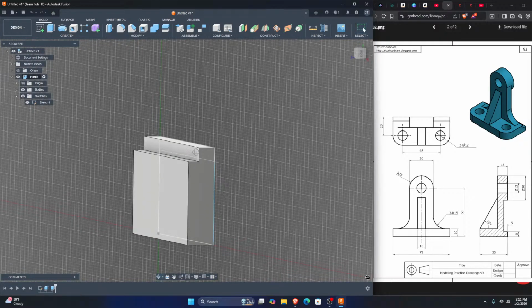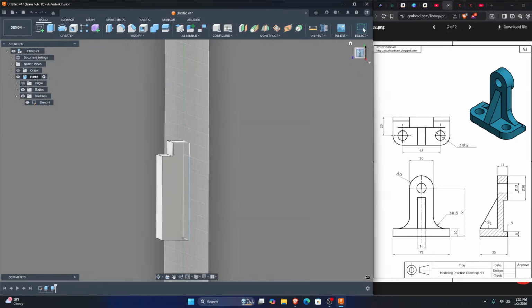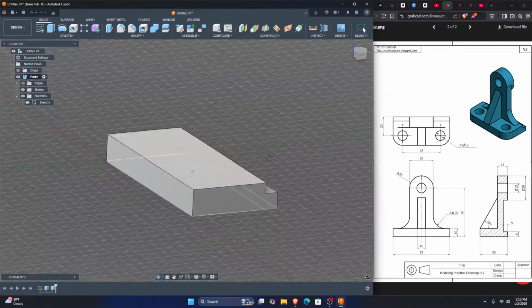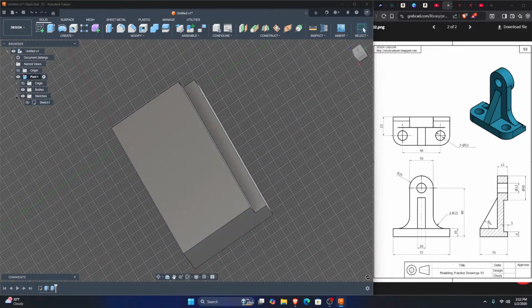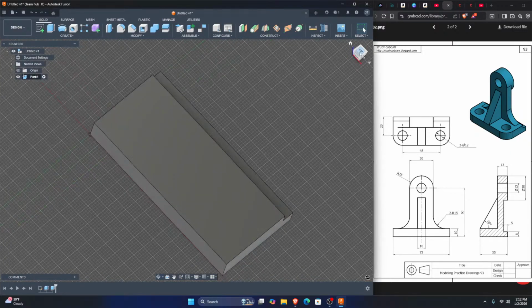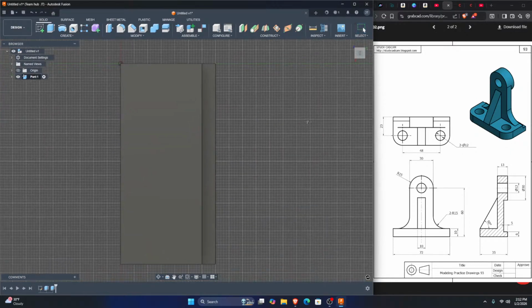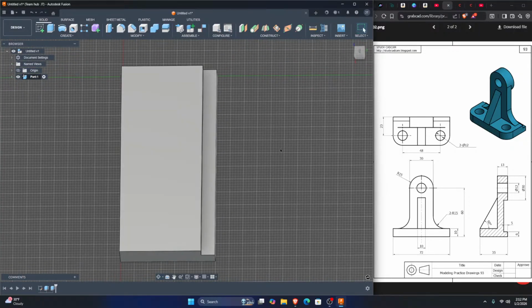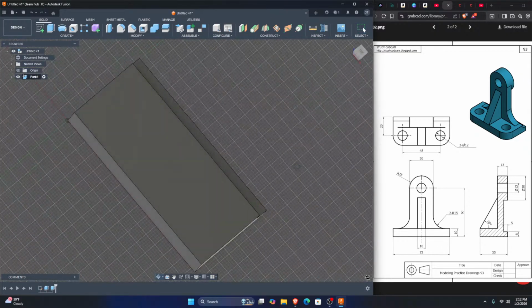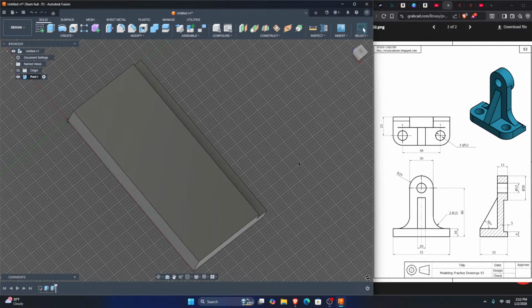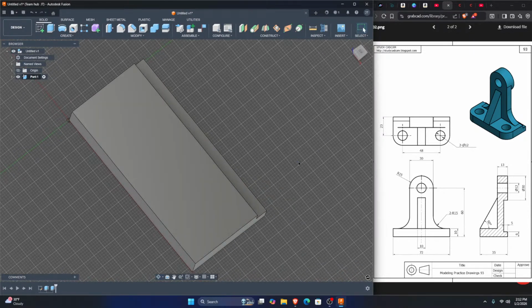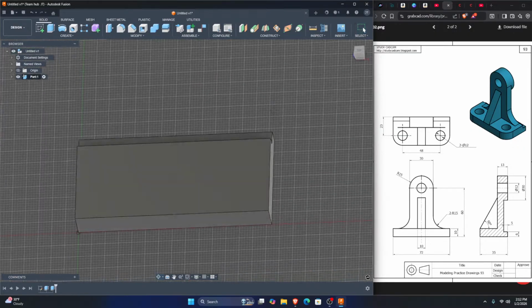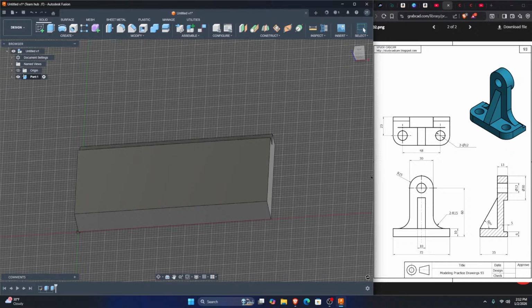Okay, now we have our little inset area, and it starts to look like this part right here. We don't need our sketch visible anymore, as we're going to move on. Now we've got our base. I'm doing all this live, so I could run into some roadblocks or think things through for a little bit, so do be patient with me. We've got our base, so that's a good start.